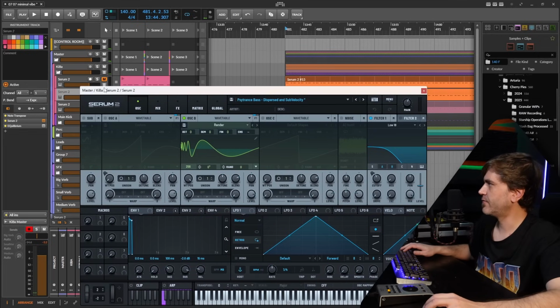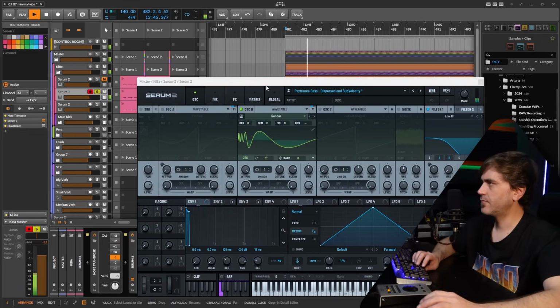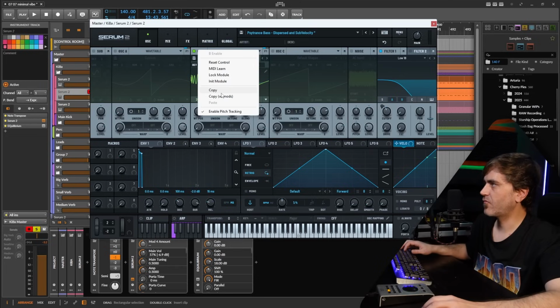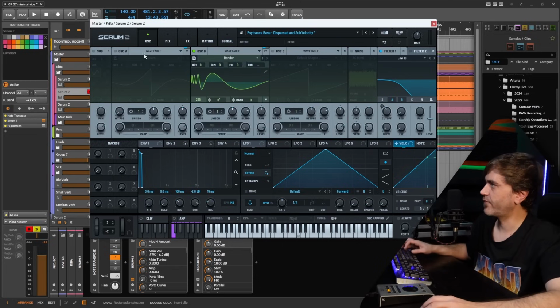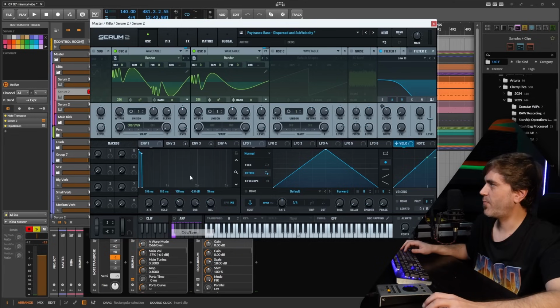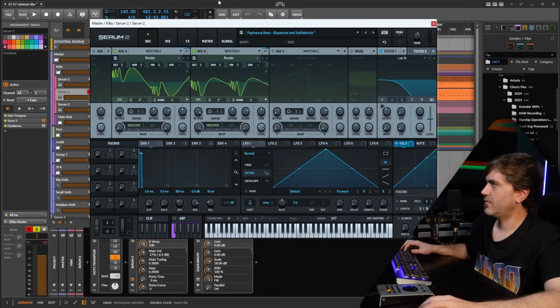Okay, so here I'm not actually using this, so I'm going to remove all destinations. So here, let's copy this waveform that I was using for this bass sound, and we can paste it here on oscillator A. And then here what we want to do is go Alt Warp Odd and Alt Warp Even.